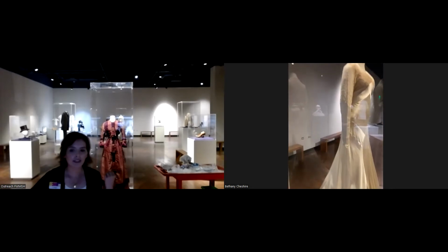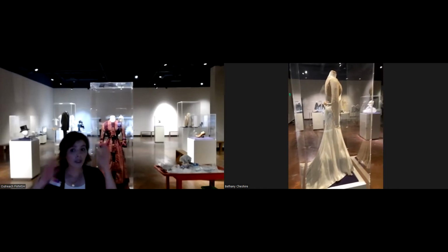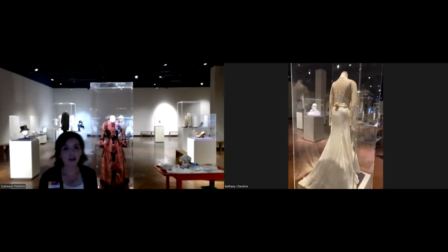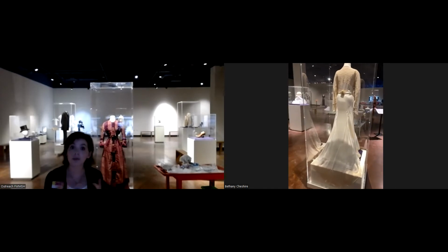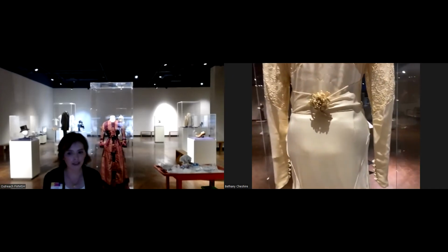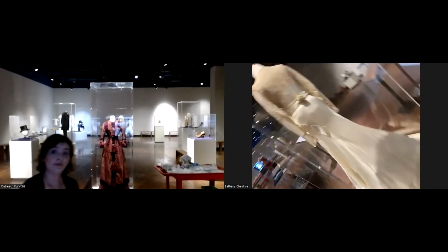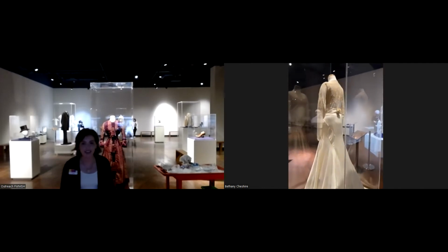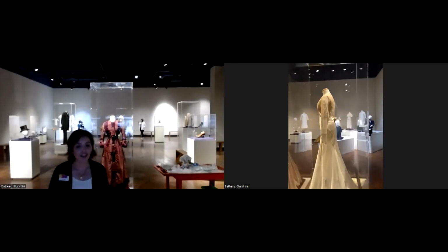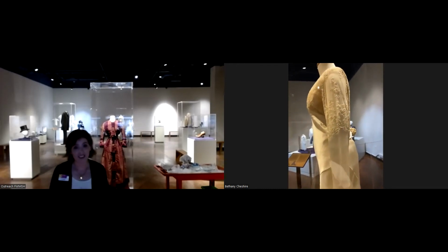Even Bethany said this style is still modern, like someone would still wear this. This is a very slim, petite woman. I had to make her arms for the mannequin, smaller and slimmer to fit, because her wrists were just, you've got beautiful buttons coming down, but there wasn't much to her. She's got a little bit of a train, and this beautiful lace through here, a V-neck. I love it. It's in very good condition. It was just a hard mannequin because she was not very big.